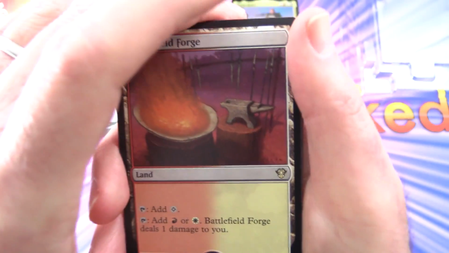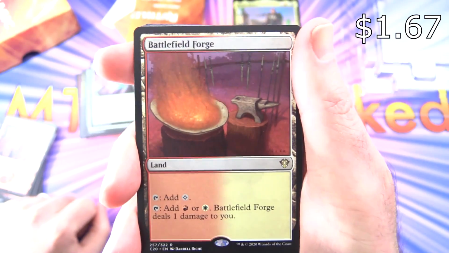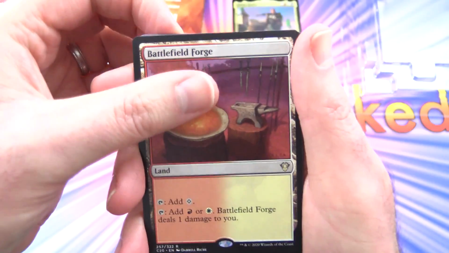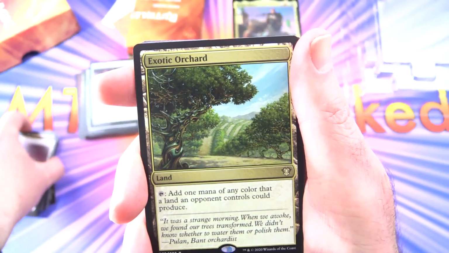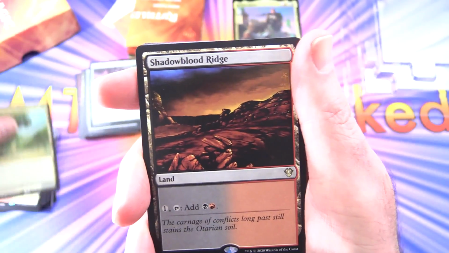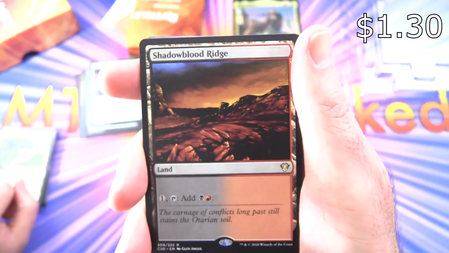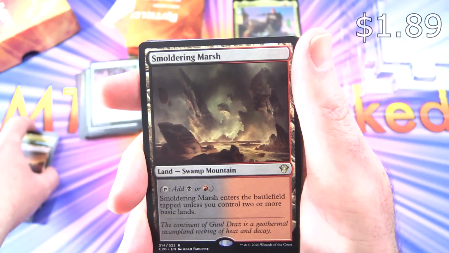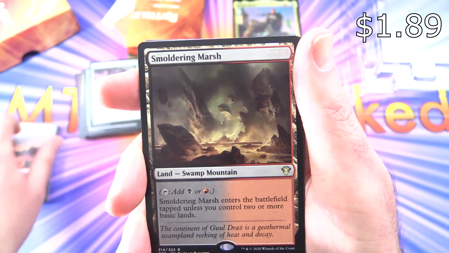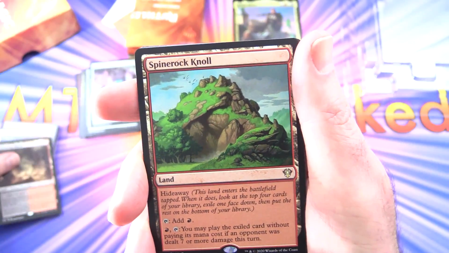And we get a rare land, Battlefield Forge, tap to add colorless mana, tap, add red or white, it deals 1 damage to you. Exotic Orchid, tap to add 1 mana of any color that a land an opponent controls could produce. Shadowblood Ridge, another rare land, pay 1, tap, add black and red. Smoldering Marsh, enters the battlefield tapped unless you control 2 or more basic lands. You can tap it for red or black.